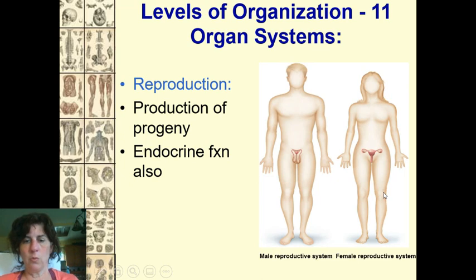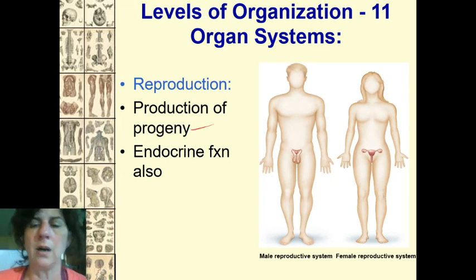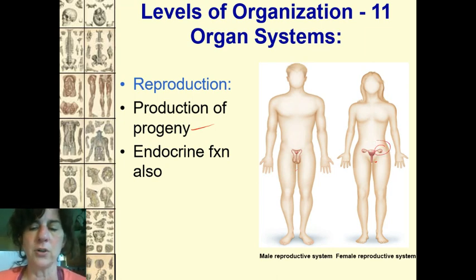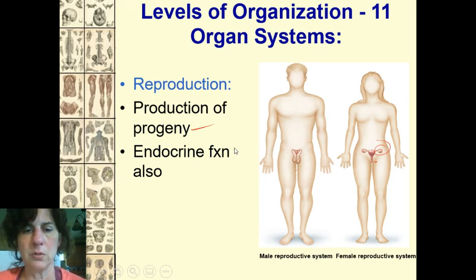Reproduction. The reproductive system is for obviously making progeny and offspring. So you have the male and the female reproductive system. But there's also that endocrine function. So the testes produce testosterone, the ovaries produce estrogen and progesterone and stuff. So you do have that endocrine function there too. We only go all the way up through the nervous system. So everything past the nervous system is going to be the subject of next semester. From endocrine forward is really next semester. So this is there, but you're not going to do it.